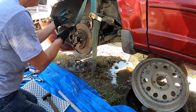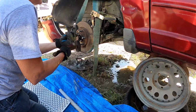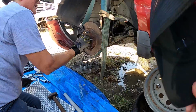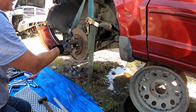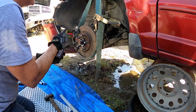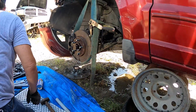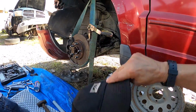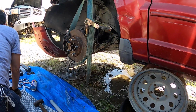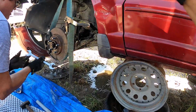Now watch how he did that. He went, boop. Didn't work for me, so we'll try. Well, this is seized. There you go. I did it too, but I used the tool. And then he said, take this big old nut off, right? Remember? Now I remember, but I wouldn't have remembered. I would have just been banging on it going, it's not loosening. But you have to take that nut off, and there's a washer underneath that nut, because it has to wiggle and it's not wiggling.